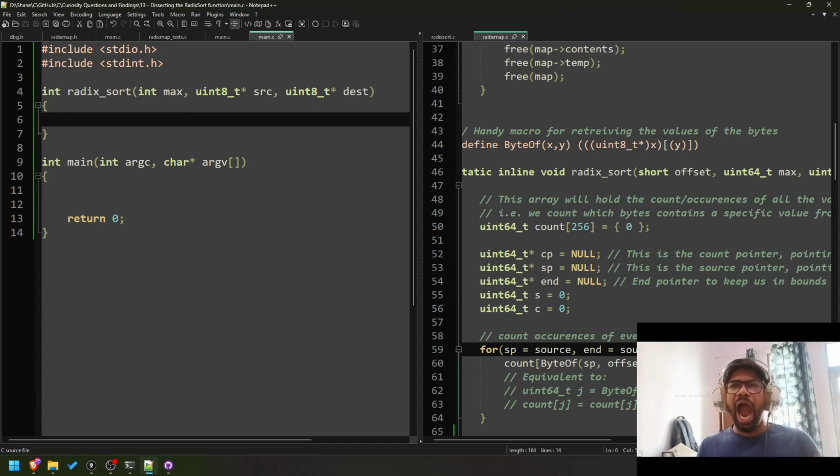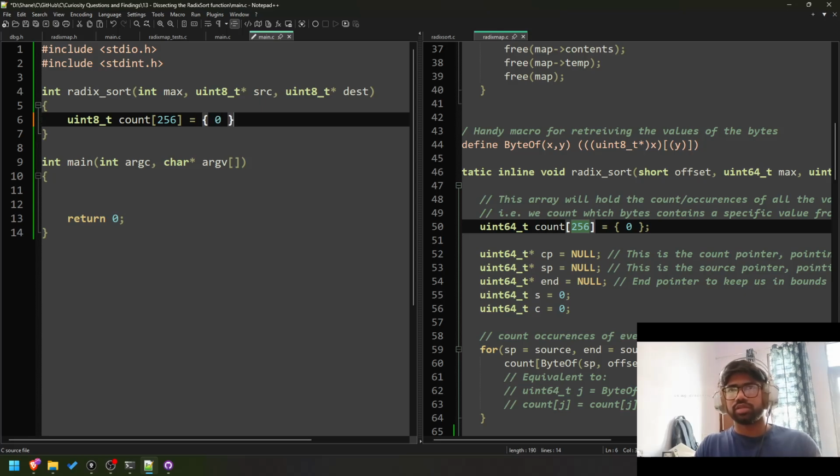Okay, these are all the possible values of each byte, right? We have a count array of 256 values set to 0.